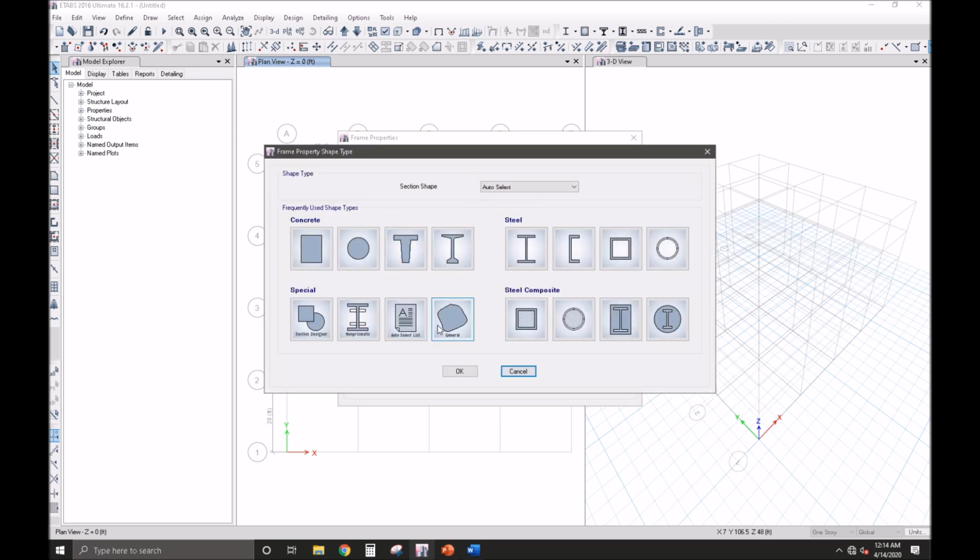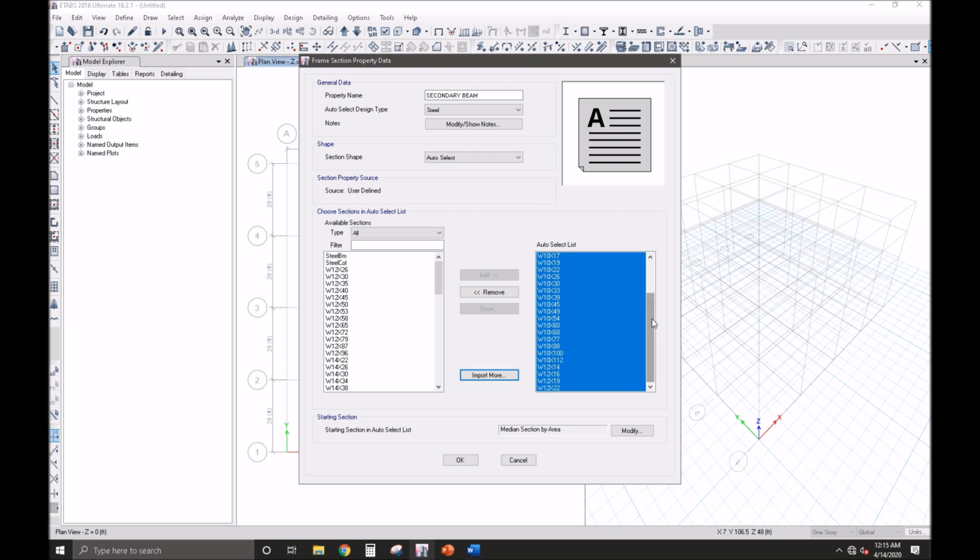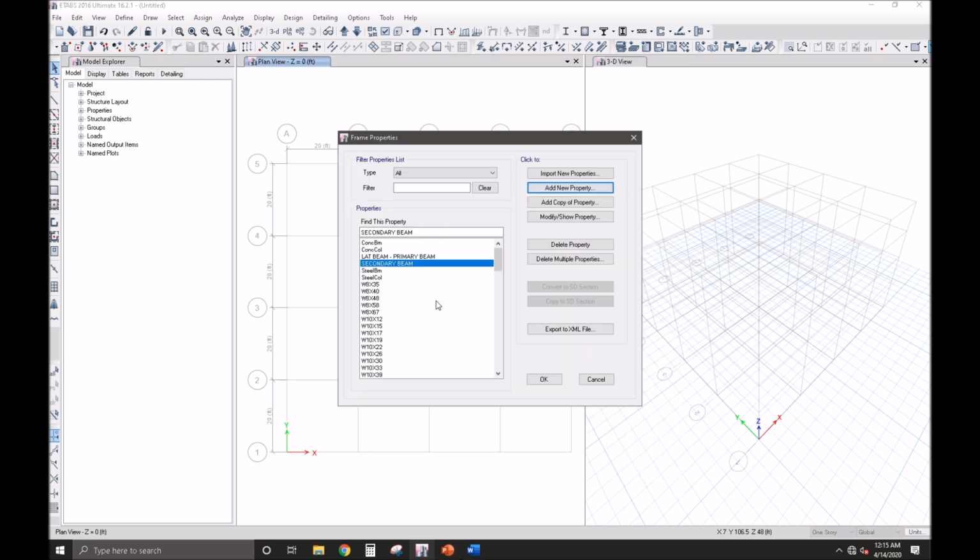Similarly, we'll be adding a new property of secondary beam auto select list. That is not a lateral beam, but a secondary beam. That is between W8 to, let's call it, not a heavier section, which we prefer for secondary beams. So just roughly adding these sections.